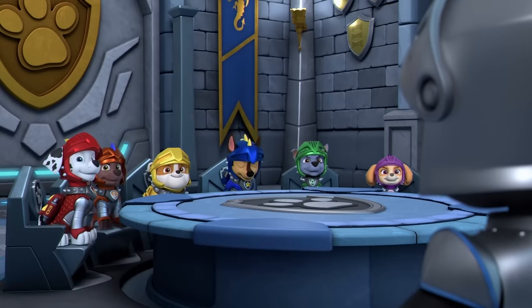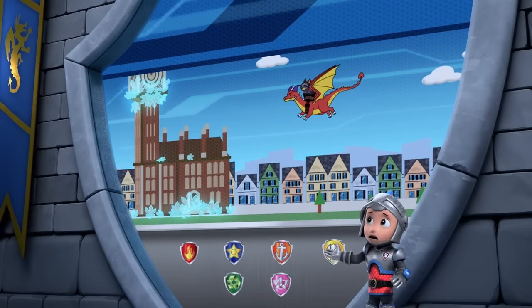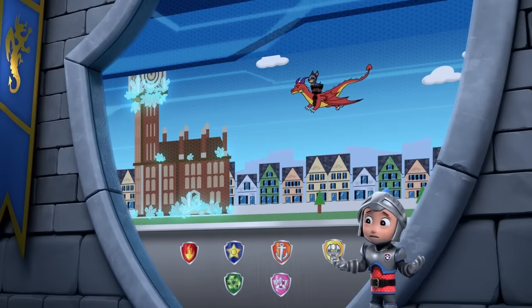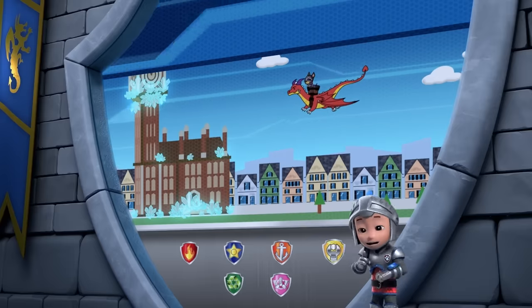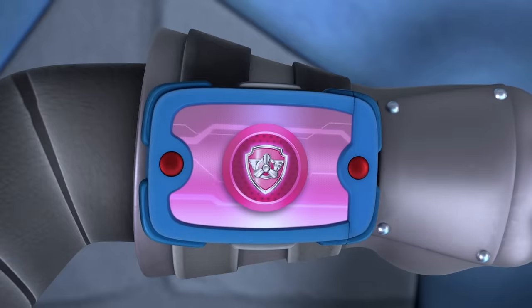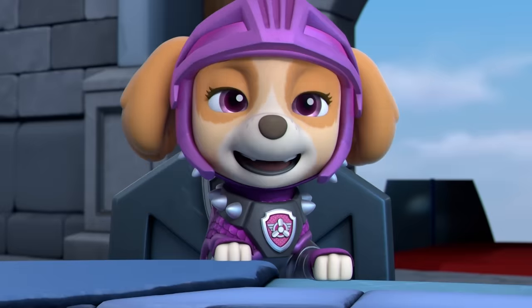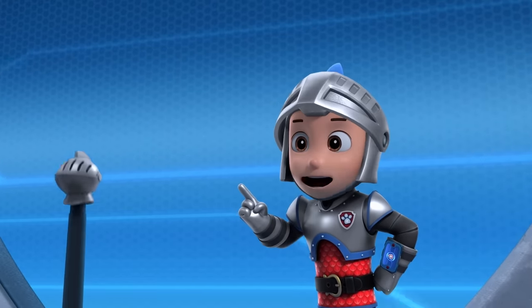Rescue Knights, ready for action, Ryder, sir! Sparks froze Big Benji's tower shut, and the princess and the Earl are trapped inside. That's cool, dude! So for this mission, I'll need Rocky. Green means go! And Sky. This happy knight's gotta fly! All right, Rescue Knights are on a roll!